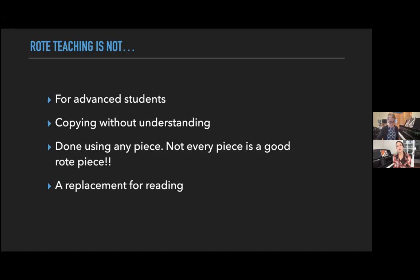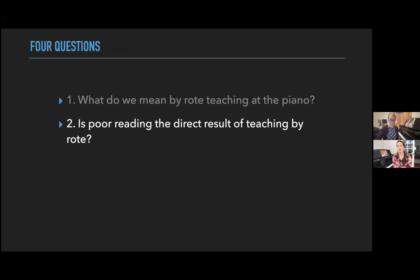The word rote has developed its poor reputation because reading has often been delayed for much too long, rather than rote and reading being taught in conjunction. So going back to our four questions about rote teaching, we already discussed the first question of what we mean by rote teaching, and we talked about our definition. So now let's explore the second question. Is poor reading the result of teaching by rote? And we'd say not necessarily.